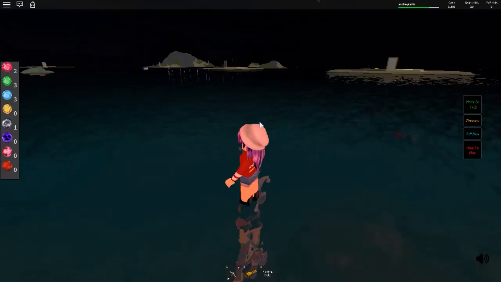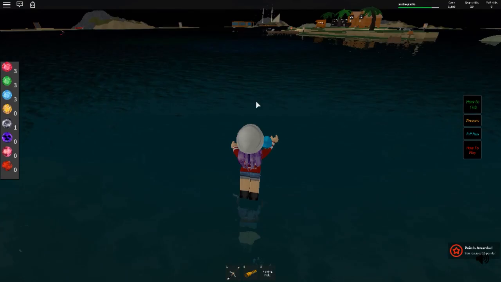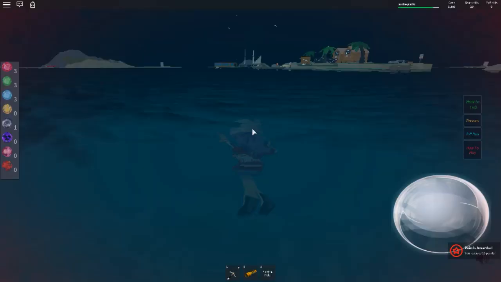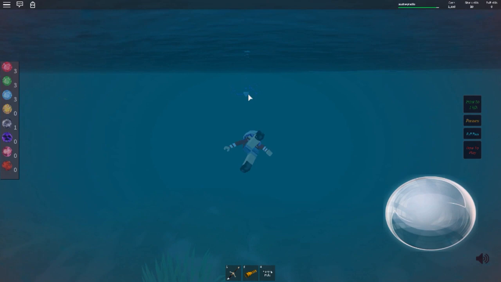Let's go. Oh, there's a gem over here. Grabbed it. Okay. Let's go swim over here. There's two more gems over here, and then let's go to the gem shack one more time. Then we'll go to our home, and I will purchase the scuba suit. Scuba suit!